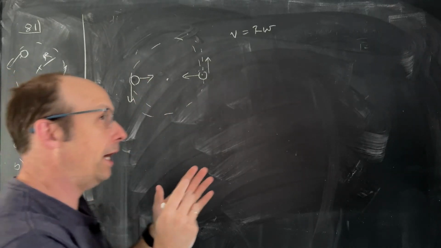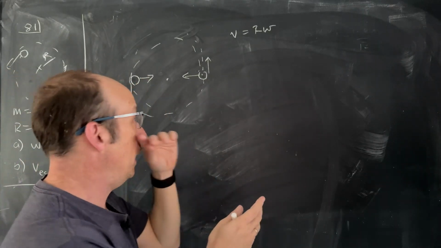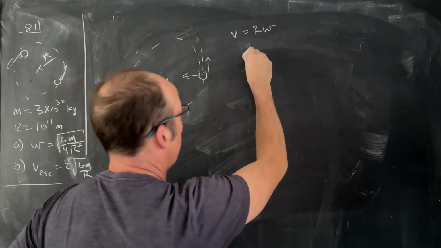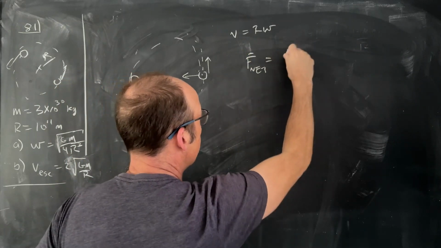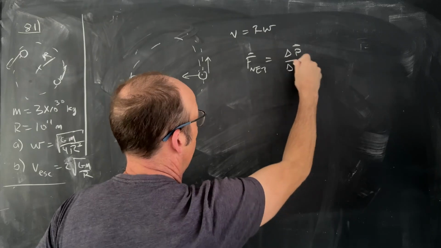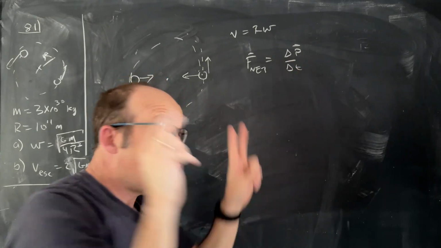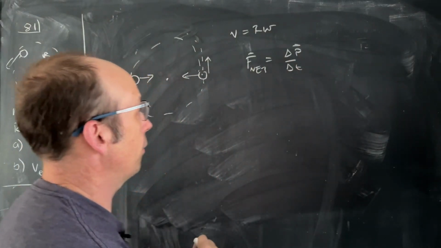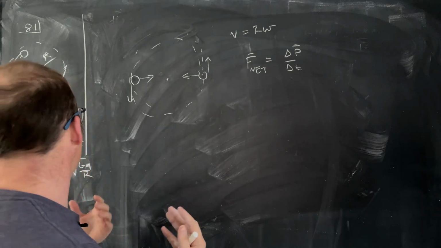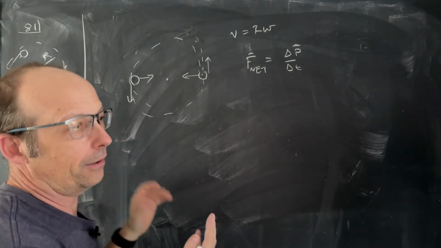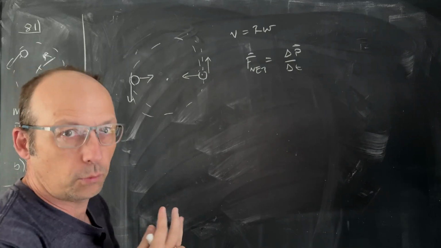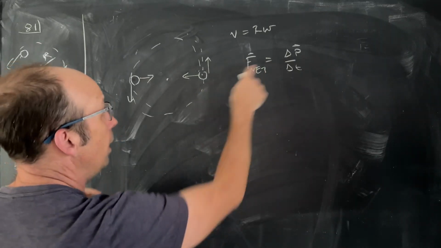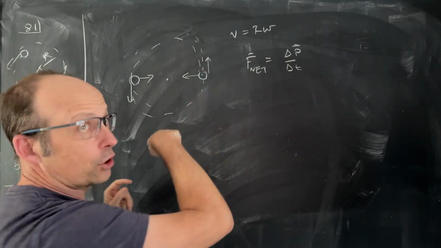And then I'm going to break it into a short time interval, and I'm going to use the momentum principle. The momentum principle says F net is the change in momentum with respect to time. If that's a short time interval, like, I don't know, a day. I don't even know how short it has to be. Let's just pick an hour. We'll see what happens. Then the forces are not going to change too much over an hour.